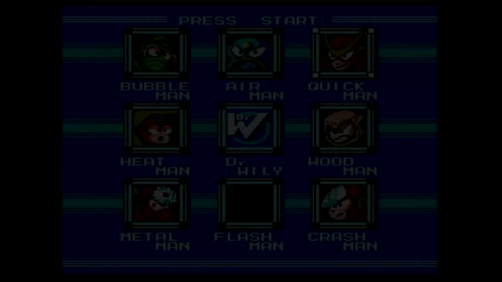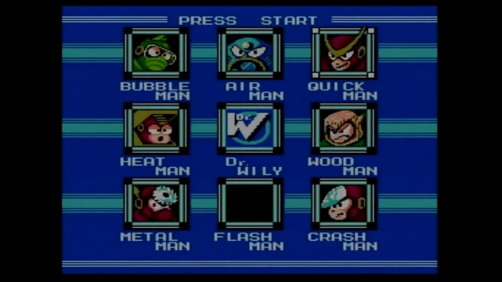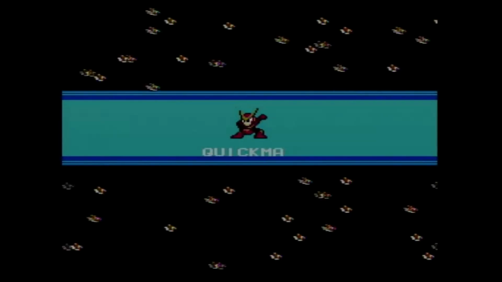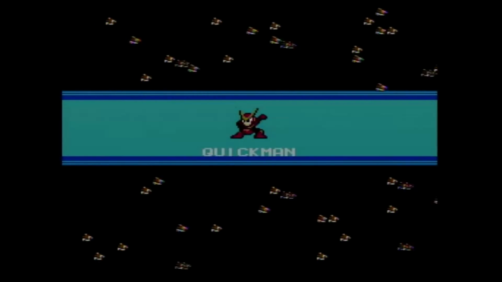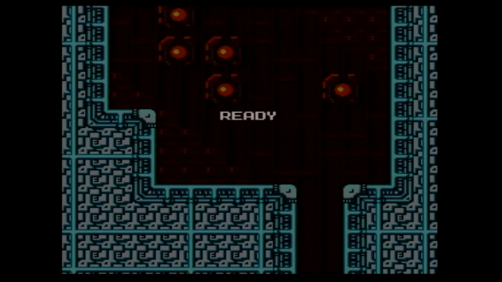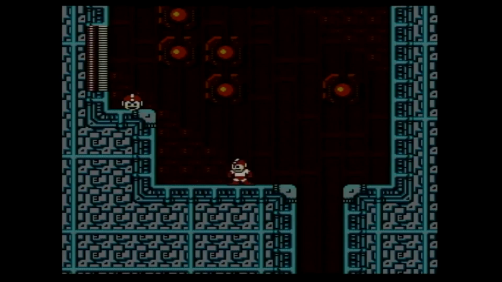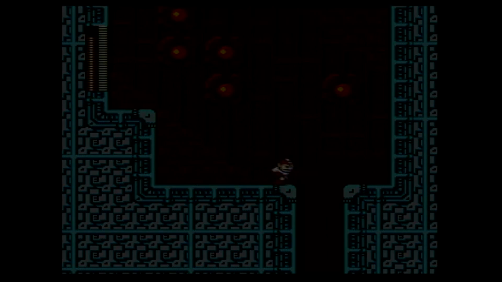The first thing I want to show off is an Easter egg. If you hold the A and B buttons in the Robot Master selection screen as you select a Robot Master, then it actually brings up birds that fly along. It replaces the stars in the background with birds, which is kind of neat. I mean, it's an interesting touch. That's more of a novelty than anything else.